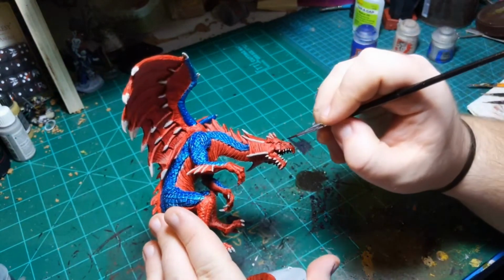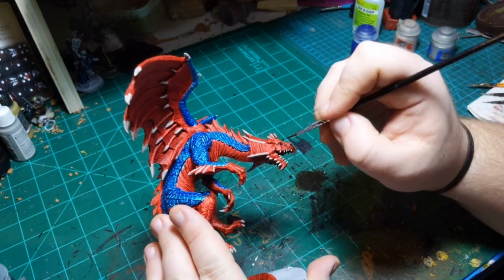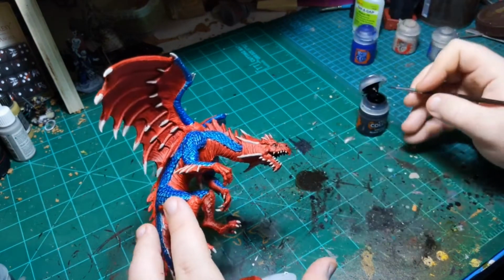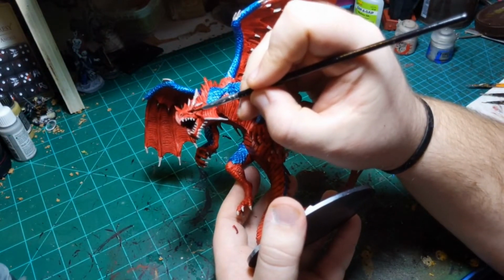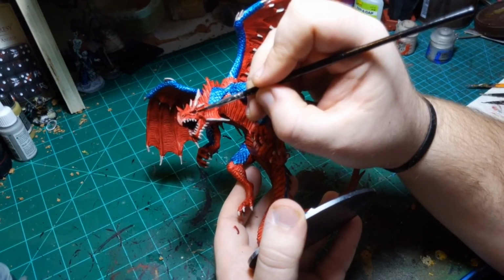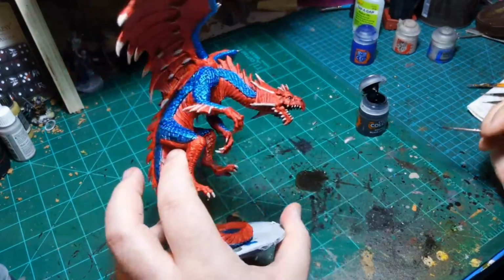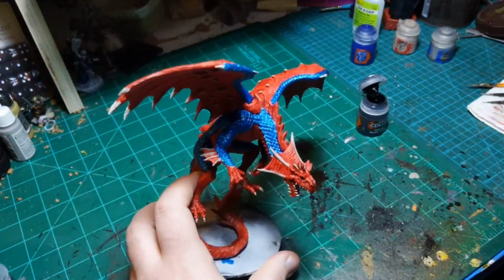So I'm going to do this whole eye cavity here in this color, and then I'm going to come back in and do the actual colored part of his eye in yellow. There we go. There's his eyeballs.